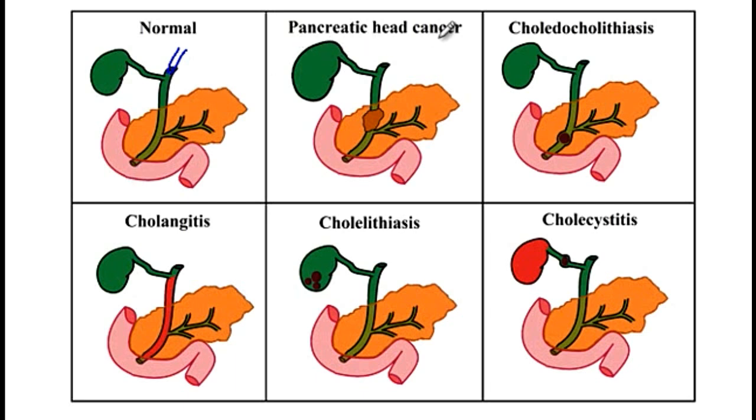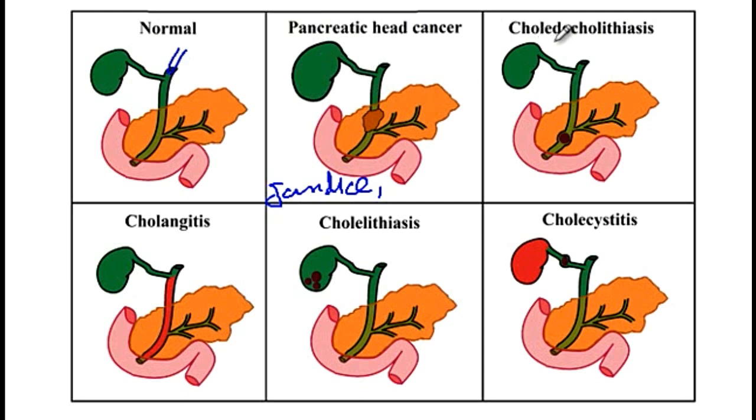So with pancreatic head cancer, what happens is that there is a blockage of the common bile duct. Since there would be an elevated concentration of conjugated bilirubin in these patients, since conjugated bilirubin can no longer get excreted inside the intestine, therefore these patients will have jaundice. And then there would also be a painless and distended gallbladder. Since the gallbladder cannot empty its contents, it keeps on getting distended.